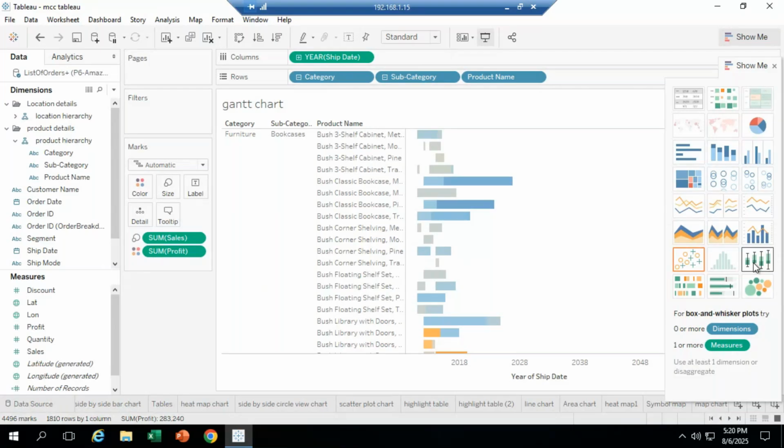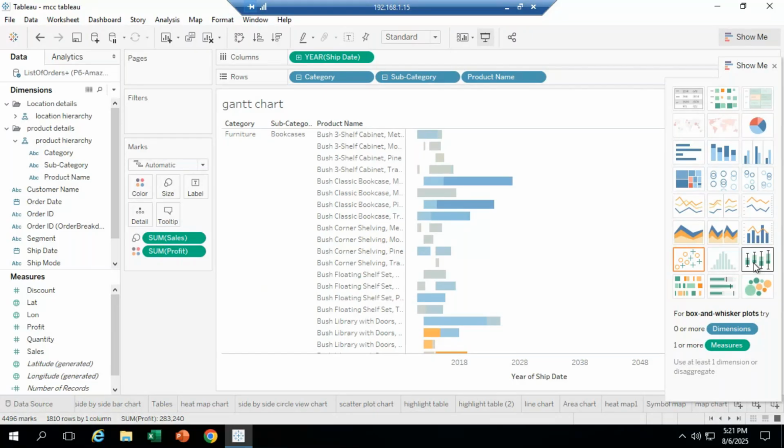If I select the information, we can see this is also one of the advanced options. It will display the lowest value and the highest value, so a particular highest value is this much and the lowest value is this much. If you want to add one more box, we can select one more box in that particular chart.